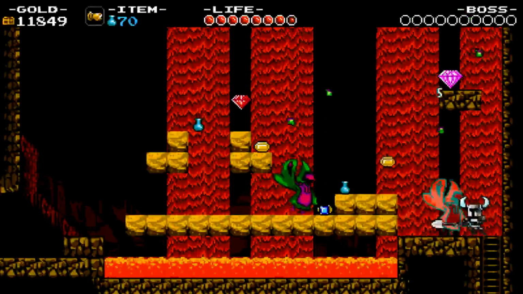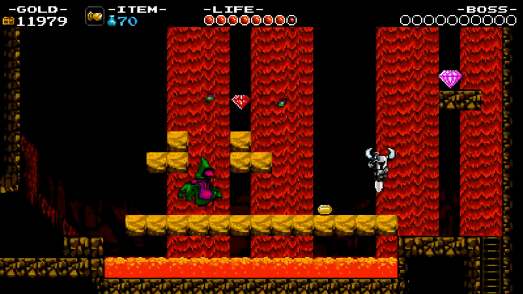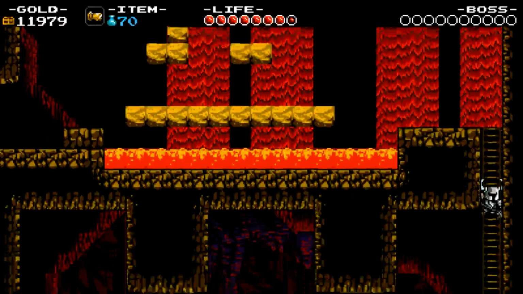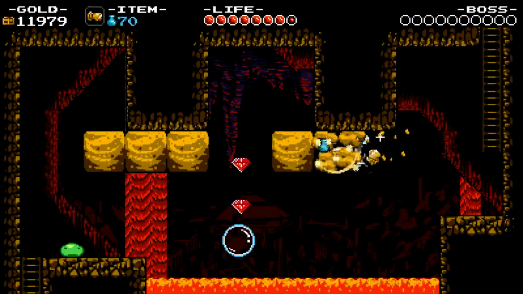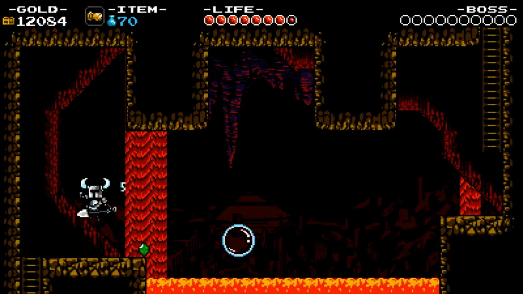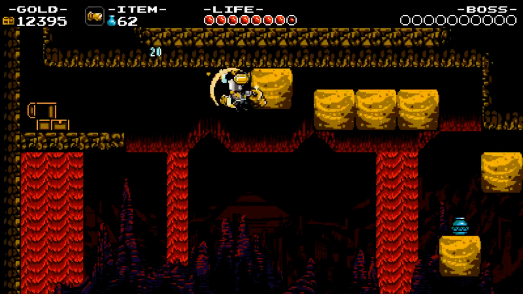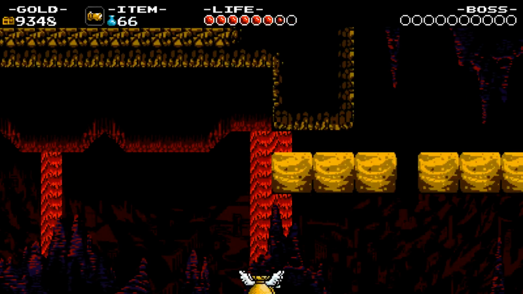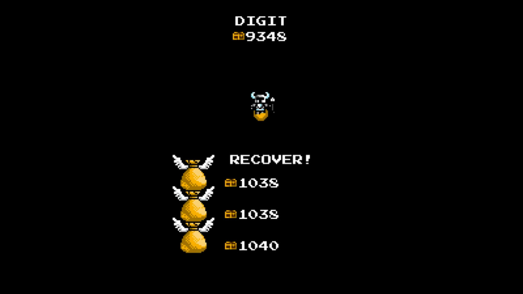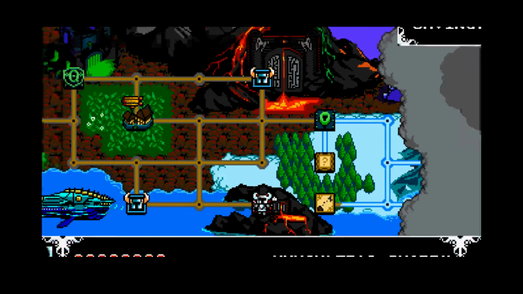I guess I can mess with these guys a little bit. Actually, I don't know if I can even get up there anymore to the purple or pink gem, so whatever. Oh, what? That was lame as hell. I've never died there. So what I'm actually going to do is just return to the map.